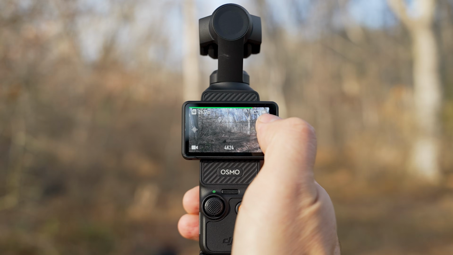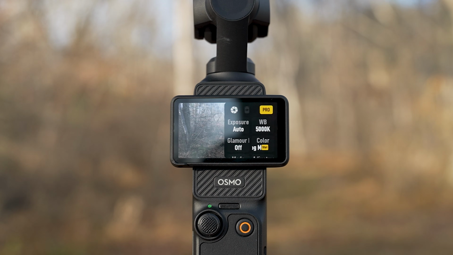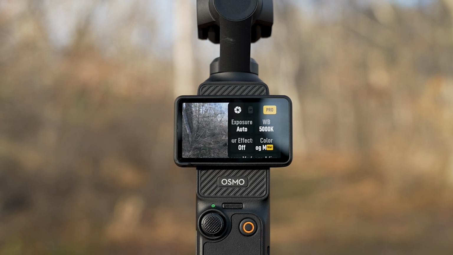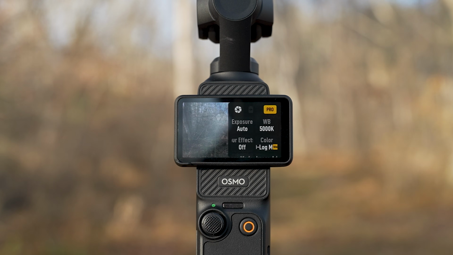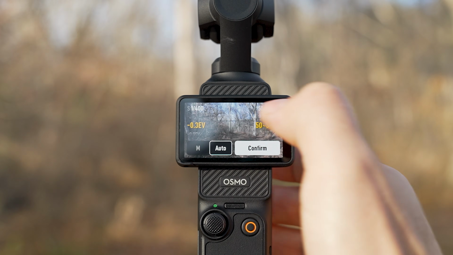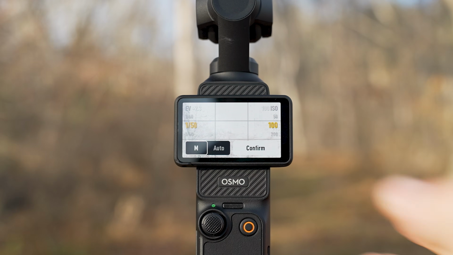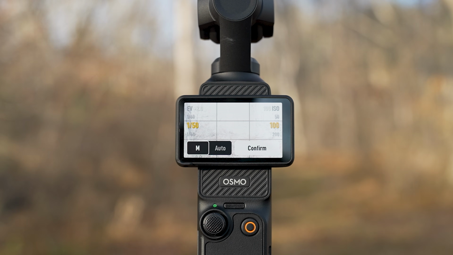Next, we're going to swipe over from the right, and this is where we're going to change the values that really matter most for how to use ND filters. So up there under exposure, it currently says auto. This is where we're going to change those three values of the exposure triangle. So I'm going to click on exposure here, and go down here to M, and M stands for manual. Now when I do that, you can see the values that I had keyed in previously.